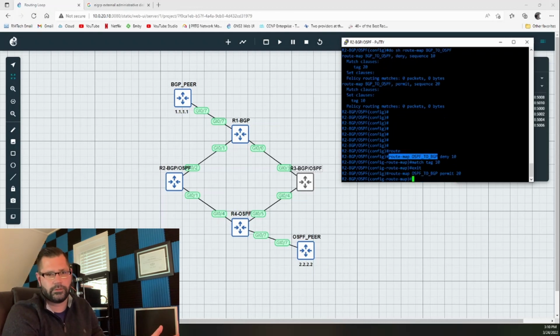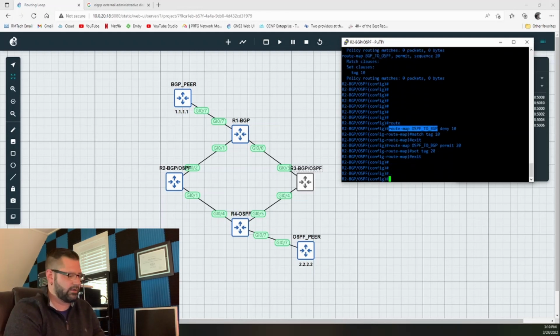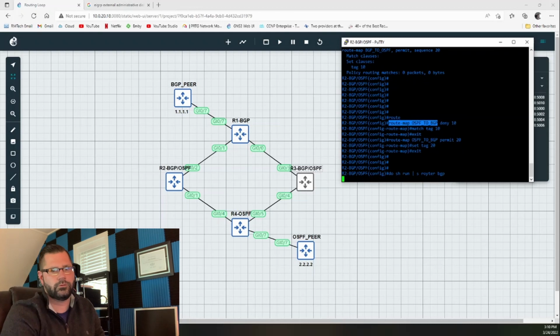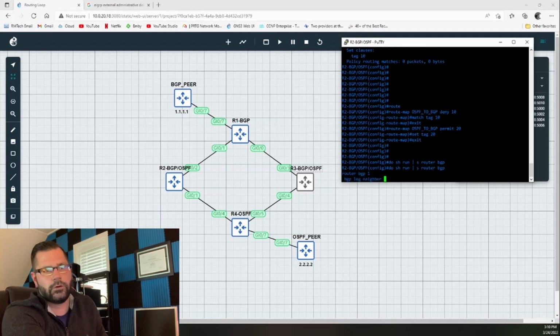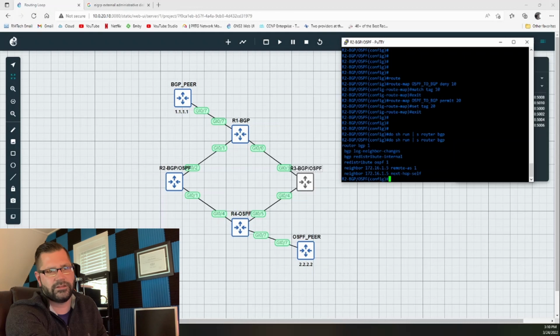So we'll do the permit and then line 20 and then set tag 20. And you'll see what I'm talking about, because when I go to put this, oh, spelling error. When I go to plug this into the BGP process, BGP is going to complain about the setting of the tag 20.